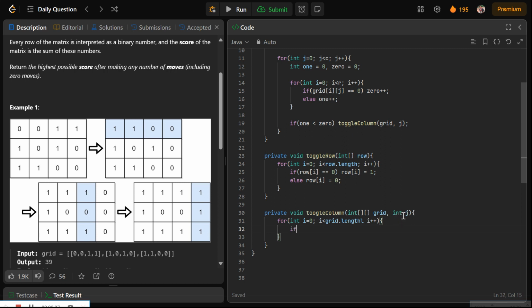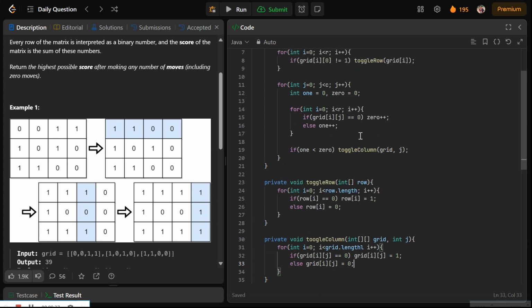If grid of i comma j equals to 0 means let's just toggle it to 1, else grid of i comma j equals to 0. Else means it will have the value of 1, so we have to convert the value to 0.